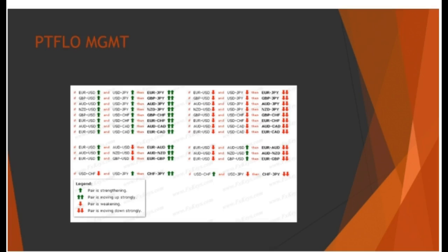And so this is important because you do not want to contradict yourself on these either. It's not as simple as just the groups. But if you see euro dollar going up, you see dollar yen going up, is it wise to short euro yen? Go down, lower? It's supposed to be a downward arrow. Probably not. Probably not wise. And so that's another important thing to note. Keep this slide handy. All right?